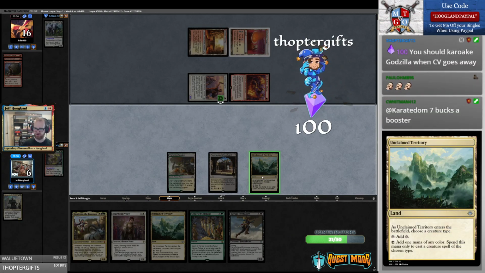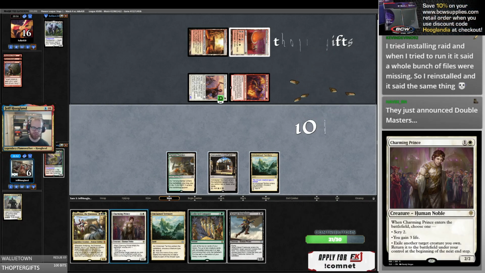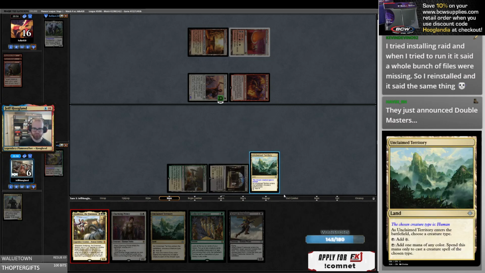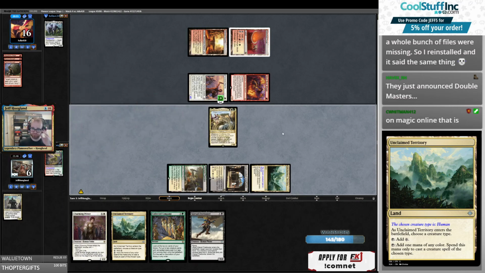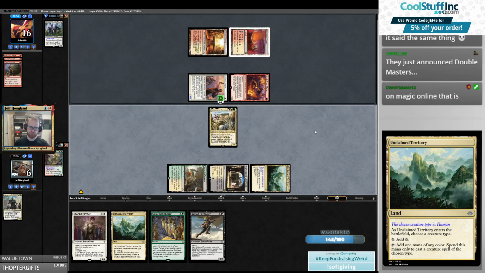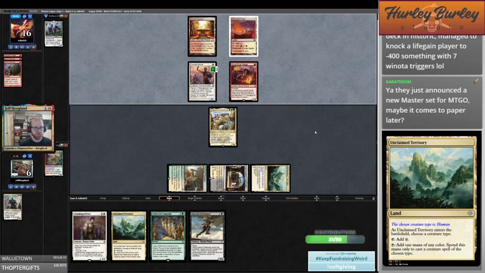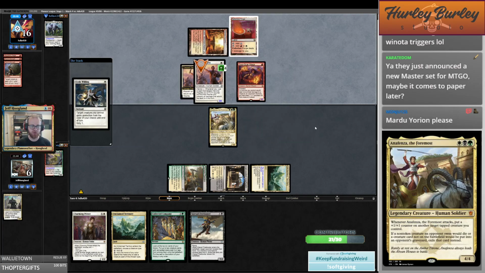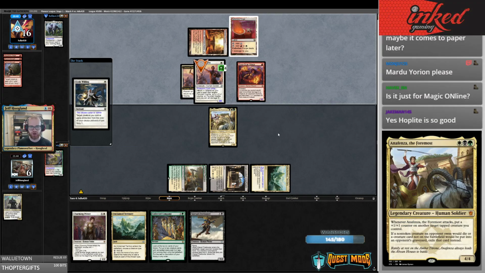I think we're probably dead here. Yeah, the Abzan Humans deck has been pretty underwhelming. Feels like a pretty classic example of not particularly linear enough, not particularly interactive enough.